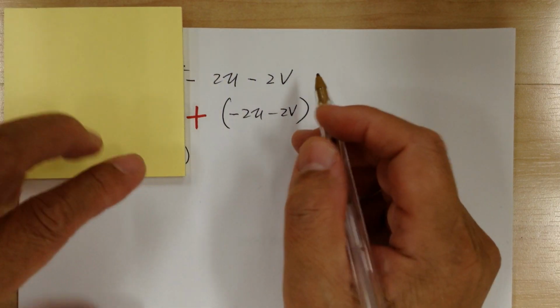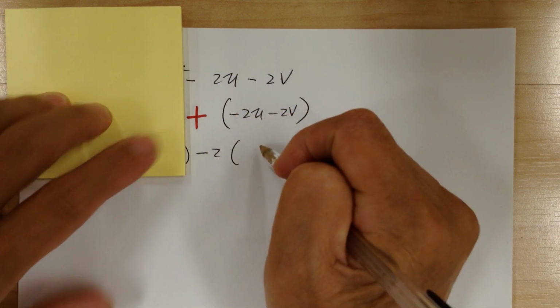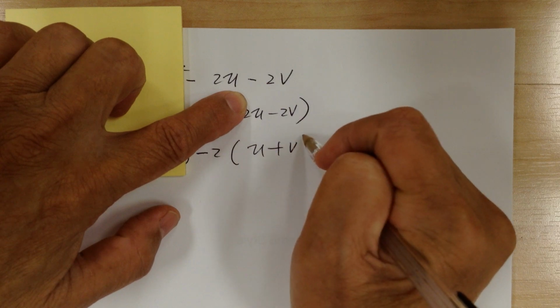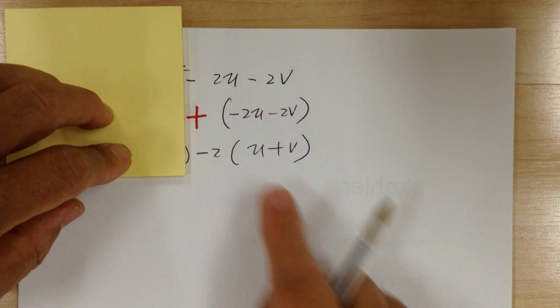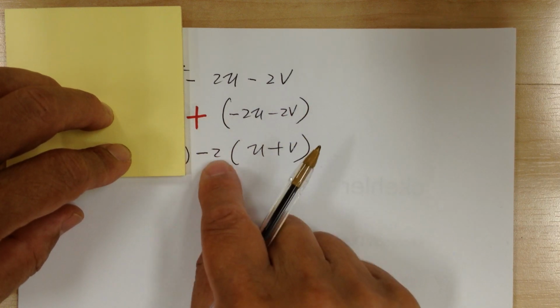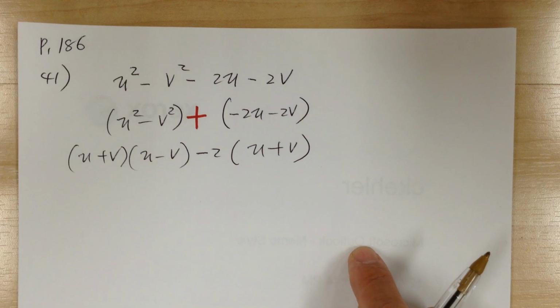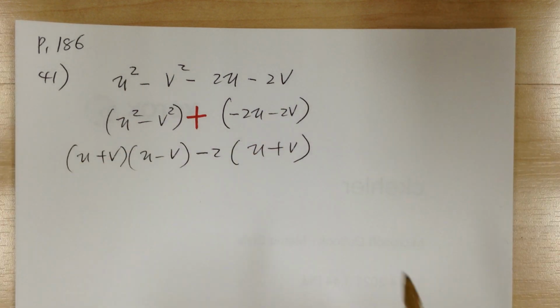So this one, you're going to factor the negative 2. So factor the negative 2, and this becomes u plus v. You can double check: this times that gives you that, this times that gives you that. Once you find the number, then -2 plus -2 is just -2, right? So now you do each part individually. Now you can bring it together.